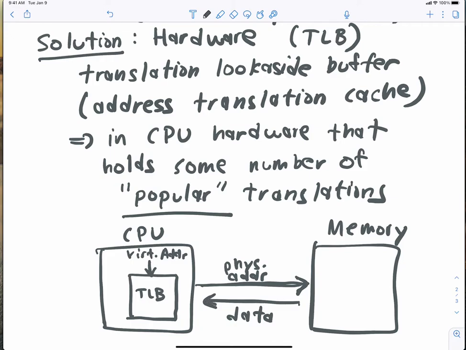And the idea, of course, is memory has all the translations. Remember, with a 32-bit address space and a 4K page, you have exactly 2 to the 20th possible translations, 1 million translations possibly. So there's a lot of translations sitting in memory. We're going to keep tens or hundreds of the most popular ones right there in the processor itself, so we don't have to go all the way out to memory and get them. We're just going to use the hardware right there and do the translation very, very quickly. It's really a simple idea. Again, hardware comes to the rescue for us.